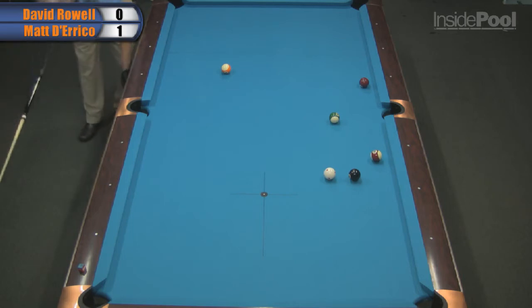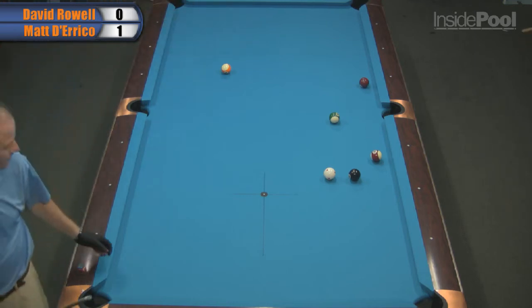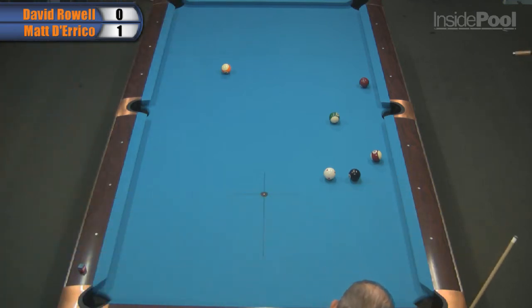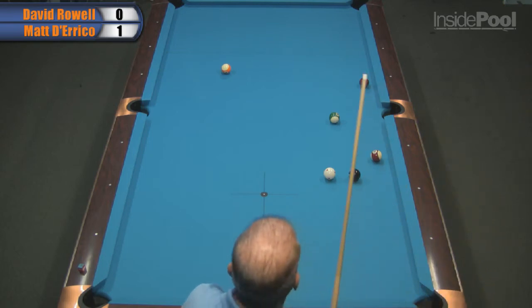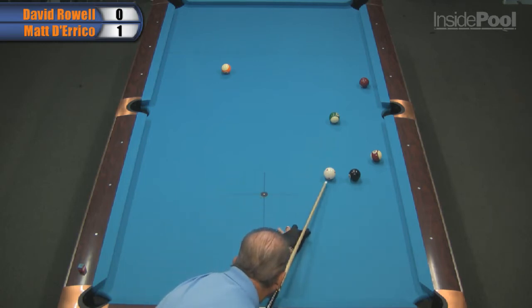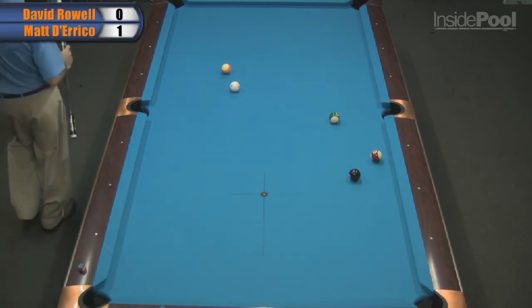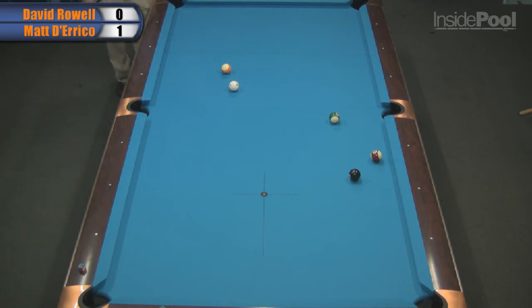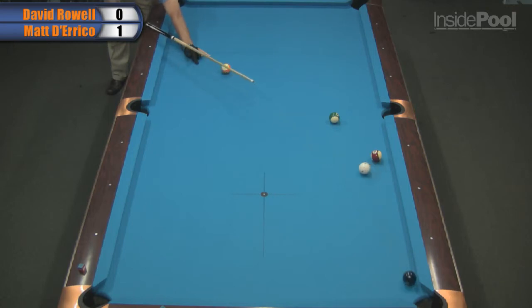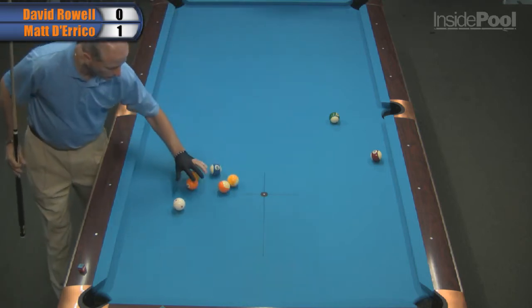Let's see if he goes rail first or whether he's just going to draw this out of there. I don't think he'd go rail first — rail first with a bridge is pretty difficult to begin with. Got a lucky roll. One in doubt. I have another saying: I grew up in West End and Haikyuu Billiards in Elizabeth, New Jersey. When in doubt, sell out. Now one of the chatters used one of my favorite lines from Dodgeball: 'It's a bold strategy, let's see if it pays off.' And David Rowell takes game two.